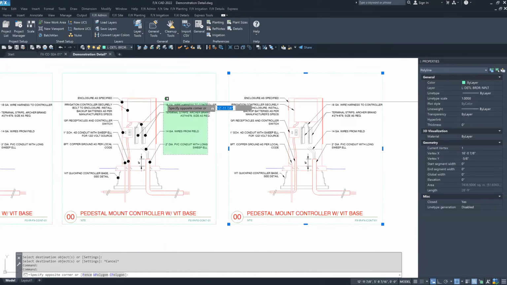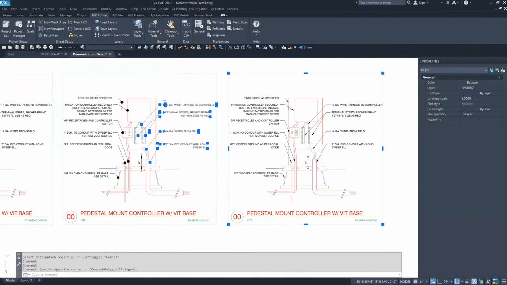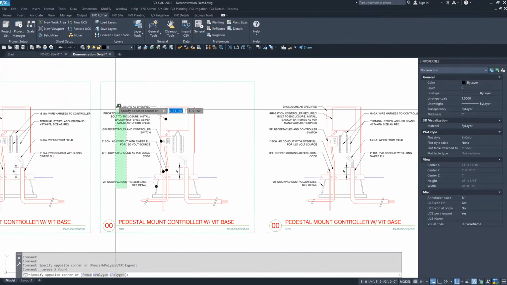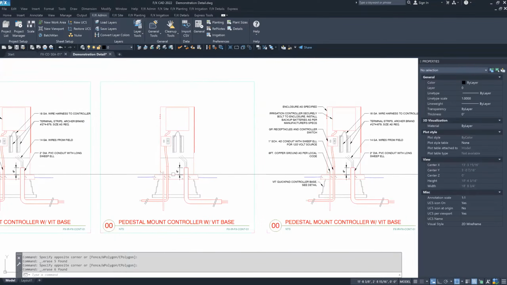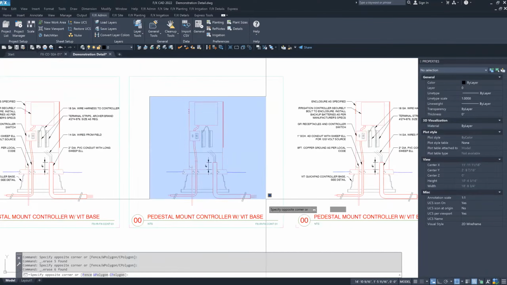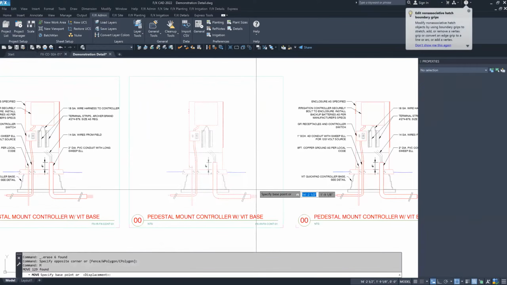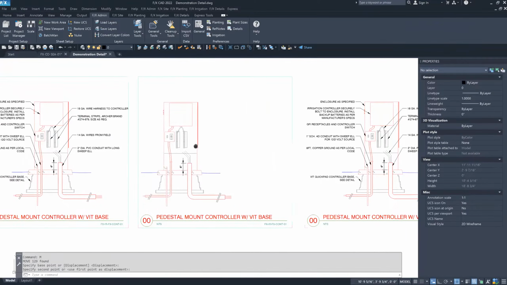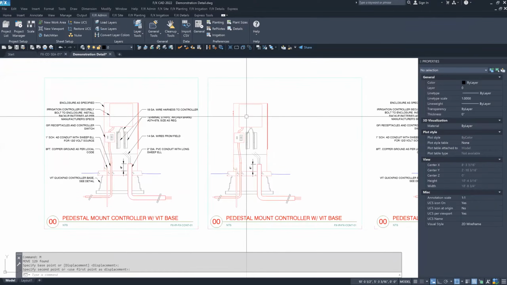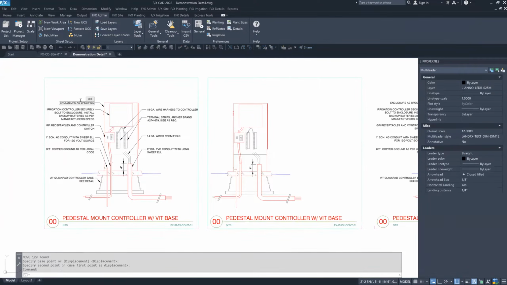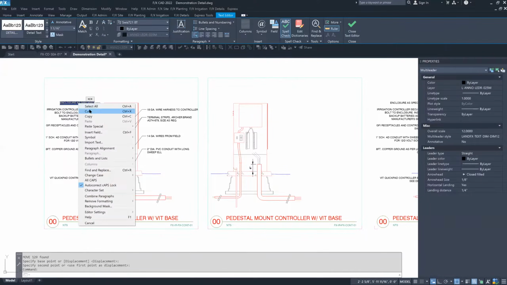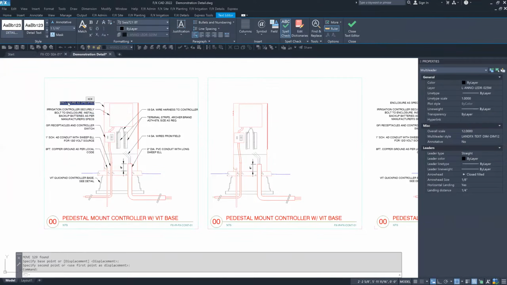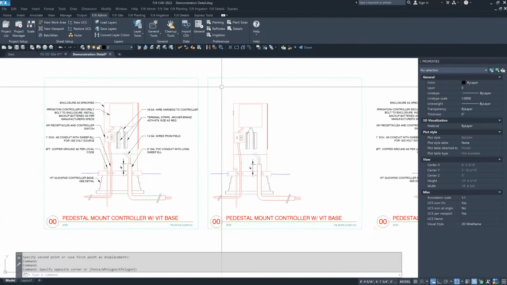So let's say I deleted all of these callouts because I wanted to redo them, but I think I can fit my detail callouts and my schedule in this same template. I can just shift my line work over here, and then I can start moving my detail callouts over accordingly, because I don't have to worry about the scale changing. So let's say I wanted to move over to the bubble callouts here.